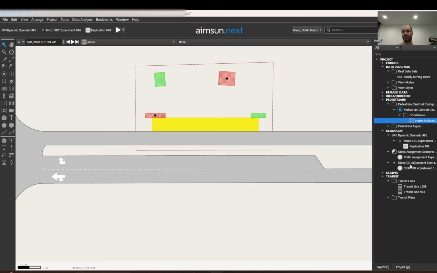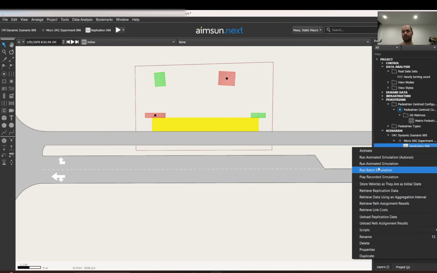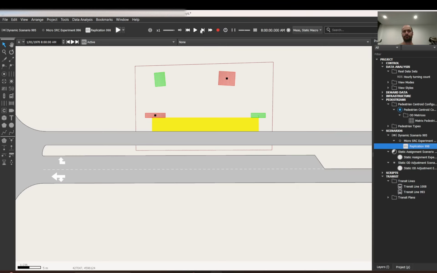I rerun it now. And you can see all the 40s getting off. You can also see that pedestrians started to arrive, and the bus, they basically boarded the bus as they were coming, and the bus didn't wait.